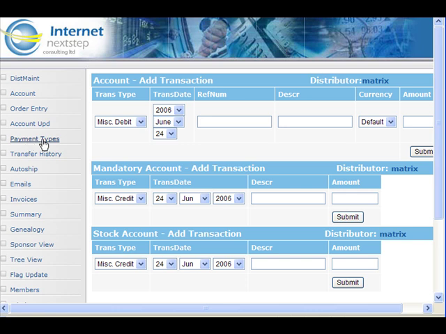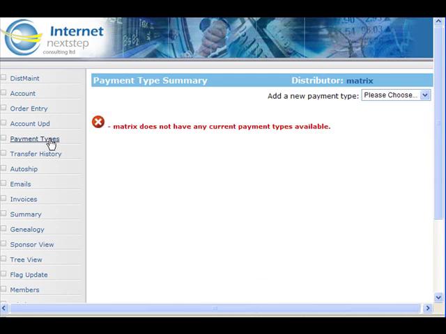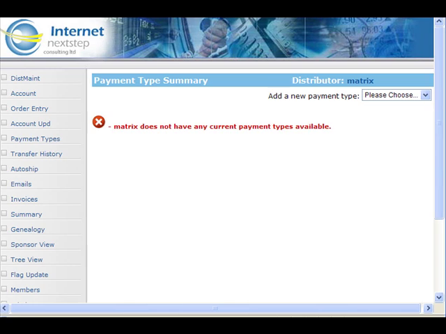So let's click the next link down that says Payment Types. This is where you can set up what kind of payment types this particular member would have on file. Now remember, the member can also set these up on their own, but our system is set up so that you can operate it in an online only or an offline method as well. So if you're doing things manually through a support center, our system can handle that for you. So it can be done both ways.